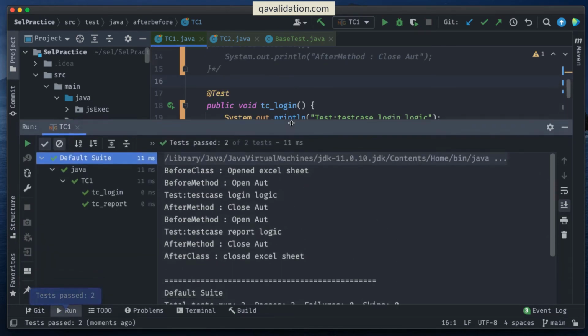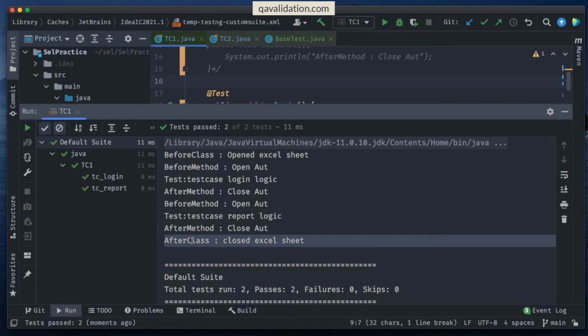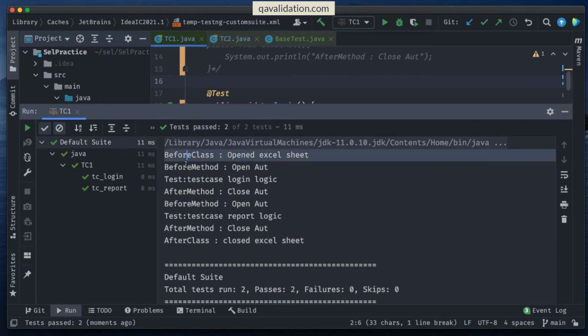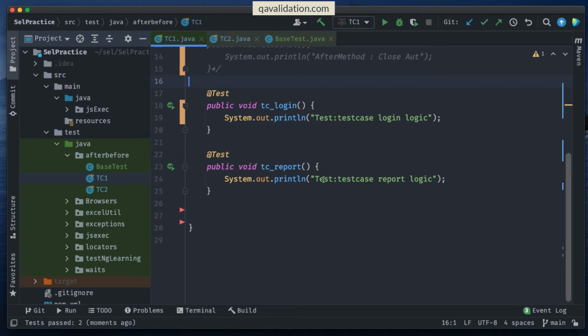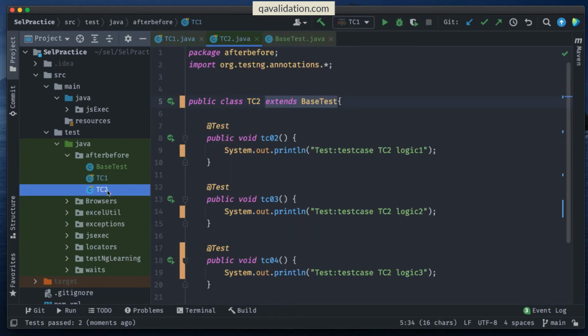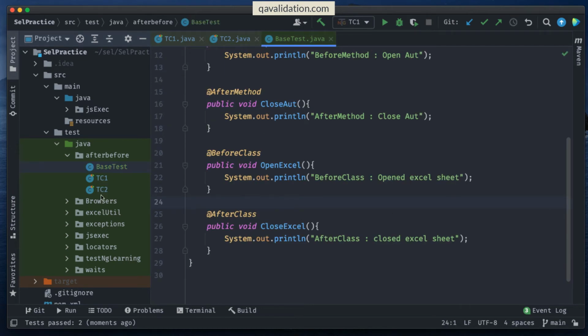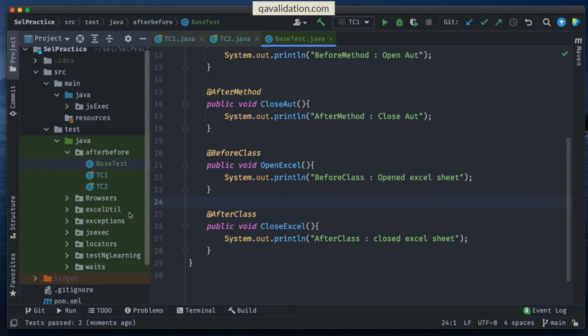As you can see here, the before class and after class executed just once, because I am executing the class itself. Before executing the whole class, before class will be executed. Inside that, before method will execute two times, because I have two TestNG test methods. That is how it is defined. Now you might be asking, you have two different test case classes, and we are executing them individually. Can I execute TC1 and TC2 together so that the BaseTest is inherited in both of these test classes and also prints the details we have mentioned? Yes, you can do that.